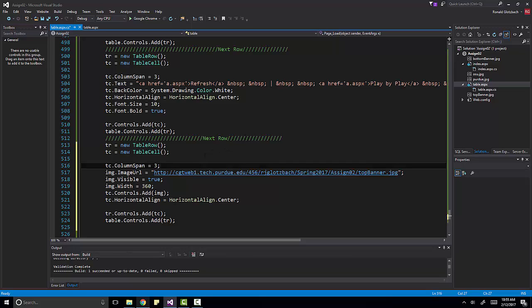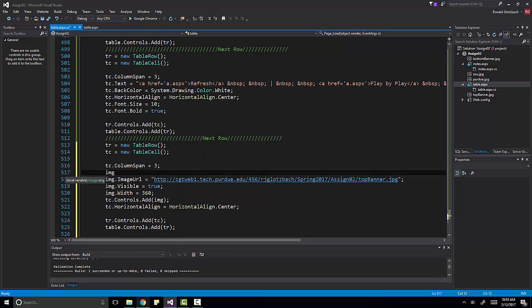We also need to have an img equals new image. We need to alter this and change it to bottom banner, which would be right here, the one that we want to appear. Image visible stays true. Image width is at 360.